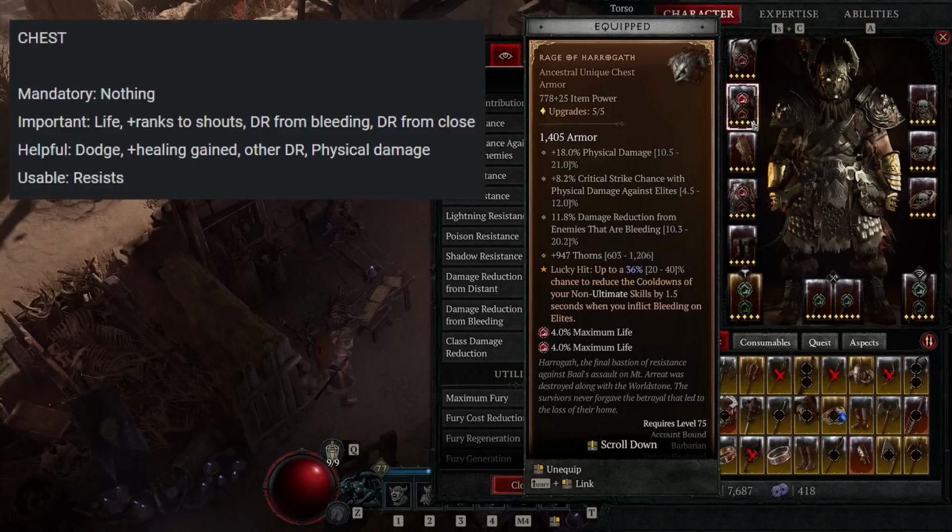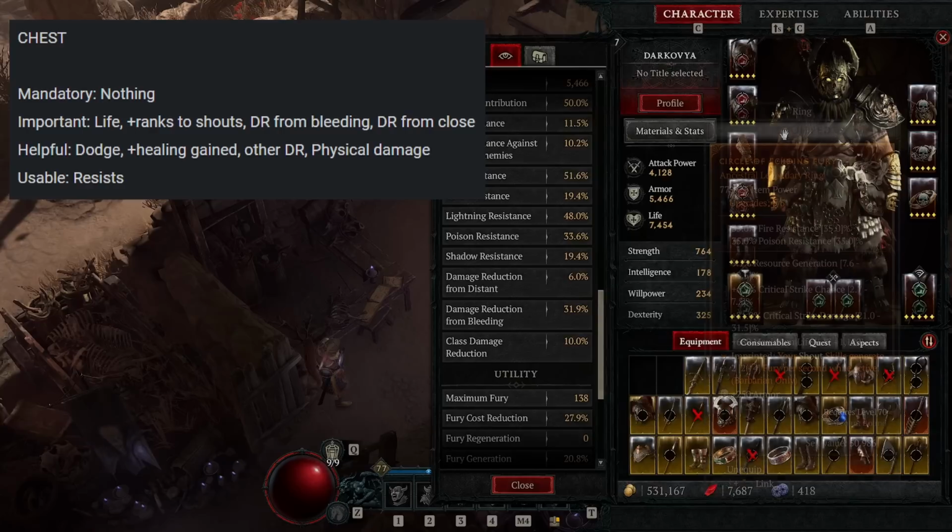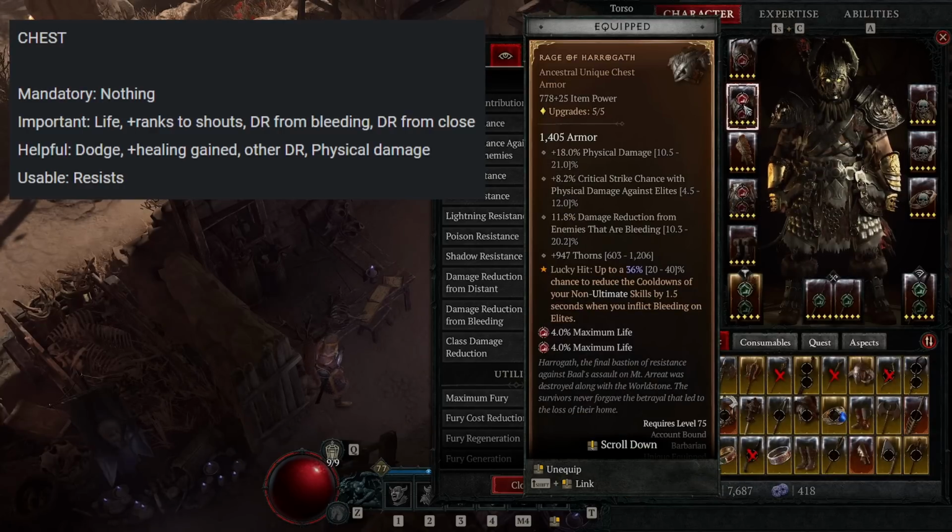Okay, we'll go with body armors. I'm using a unique here, but I'll still go over some of the mods on body armors. I think there's no mod that's mandatory on a chest. You don't have to have a mod on a chest. I think important mods are life, plus ranks to shouts, damage reduction from bleeding, and damage reduction from close enemies, okay? So these are all important survivability modifiers. Helpful modifiers, I think, are dodge, healing gains, other sources of damage resistance, and physical damage. And then the last tier, the ones that I'd be okay with, are resist, and any other mod like thorns or stuff like that I wouldn't even care about.